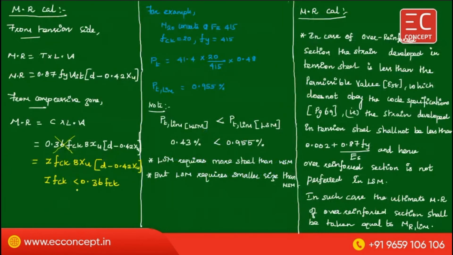And how can you calculate this Z? That is a trial and error process, which was the same as this one, page number 16. But you don't want to do these things. Anyhow, we need the moment of resistance, right? You can use this formula, that is enough. Why do we need to go further with the trial and error process? No, we don't want to do that. Therefore, use this formula for moment of resistance calculation for under reinforced.